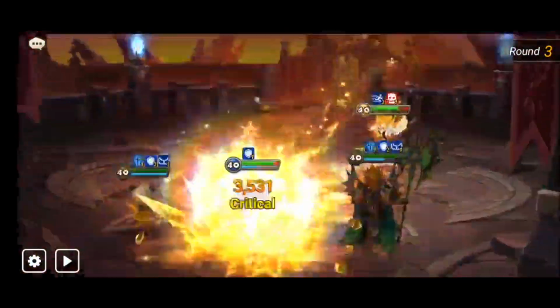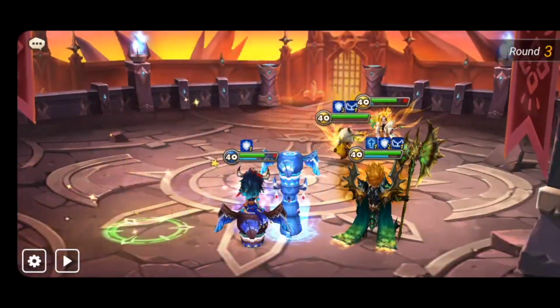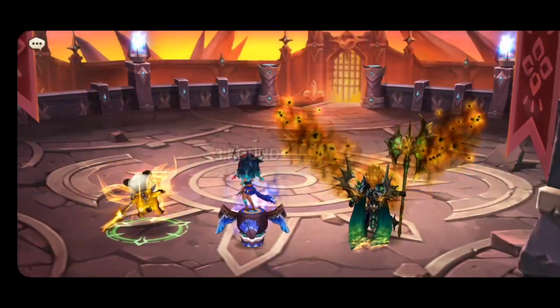It's taking so long to kill this Savannah for whatever reason. I think it's probably just because of the procs. And we get rid of the Savannah finally.